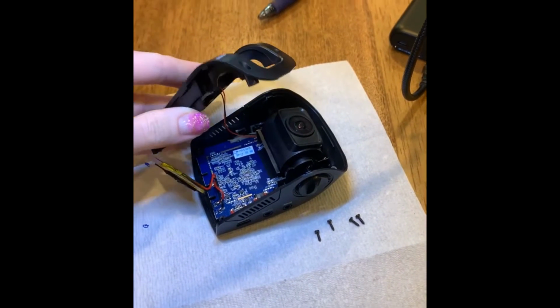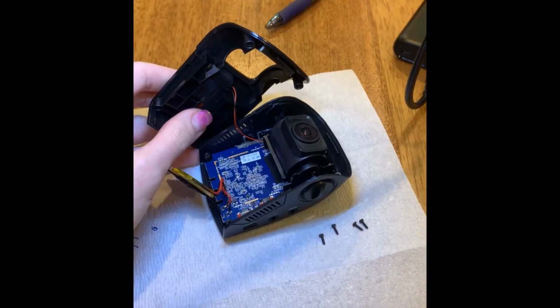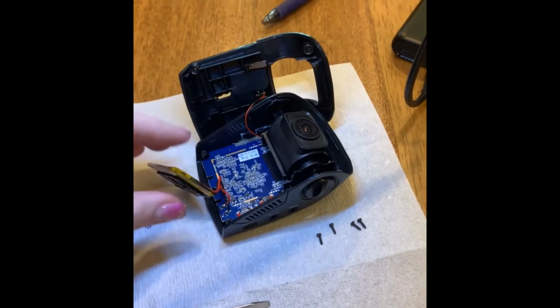And what are these connected to? I'm thinking to the camera. So that basically brings the battery's power to the camera. Mm-hmm. Okay, cool.